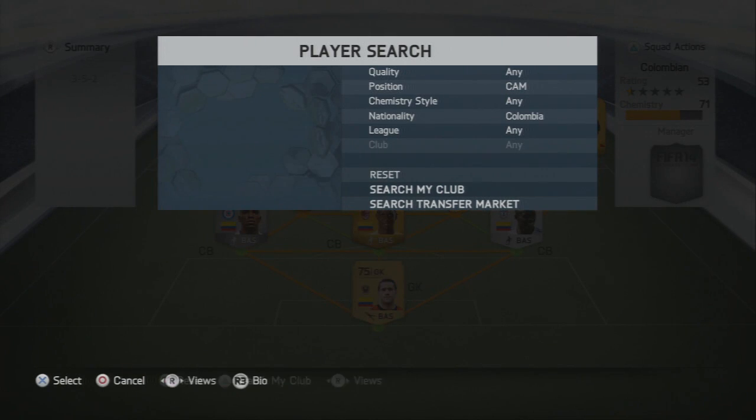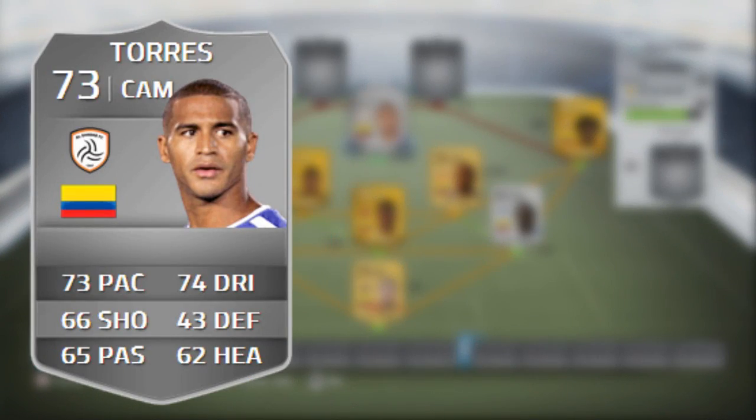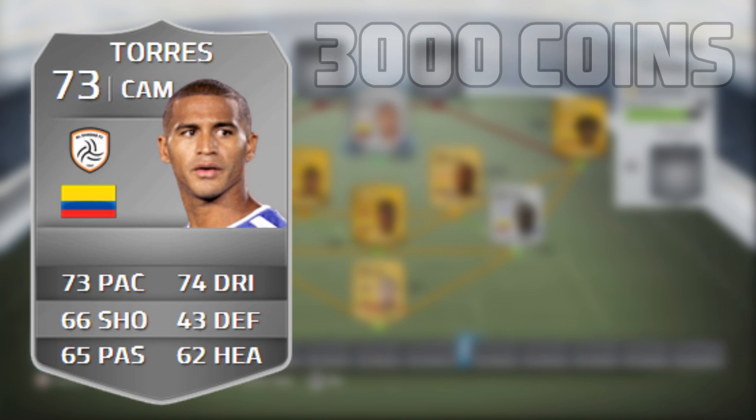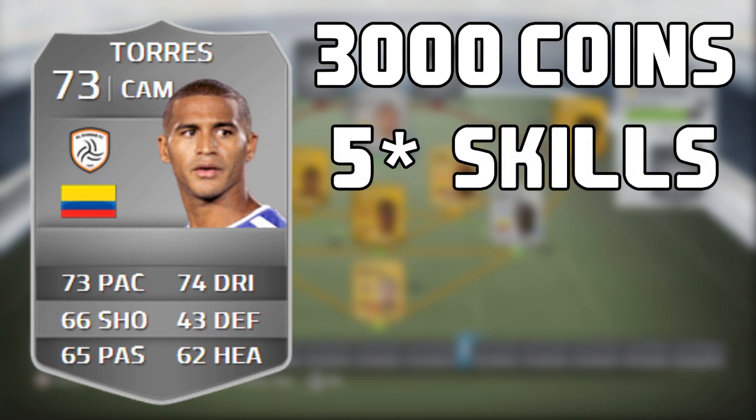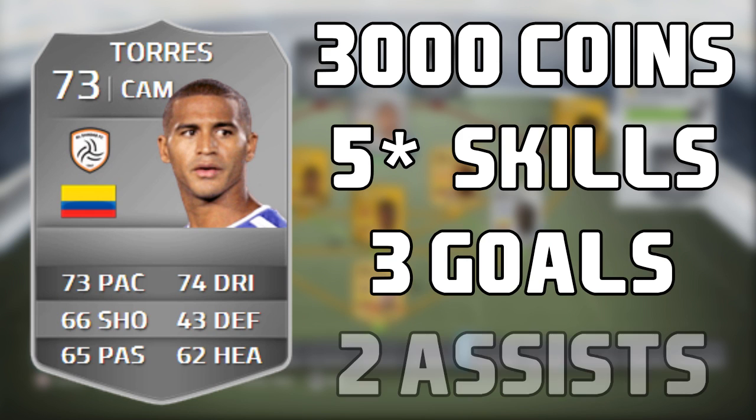First up, we are going to get Torres, who we are actually going to zoom in on and have a look at. He is one of the key players in this squad. You can see there he is only costing about 3,000 coins, and he's got 5-star skills. So he's really cheap, a silver 5-star skiller. He's bagged himself 3 goals in the 7 games that I've played, and 2 assists as well.